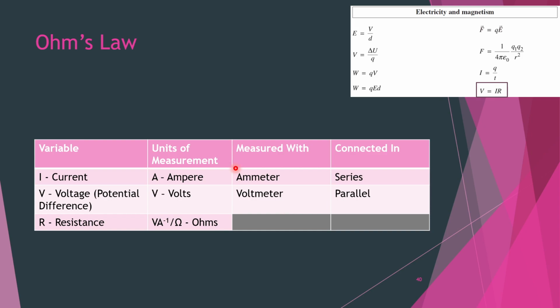When we do use ammeters and voltmeters or multimeters, which are able to measure amps and volts, if we are measuring current in amps, then the meter needs to be connected in series. And if we are measuring volts in any experiment, we need to be connecting the meter in parallel. When we get into class and start doing some practicals, we will apply our knowledge around Ohm's law a little bit further.